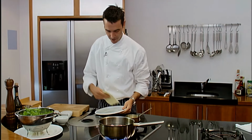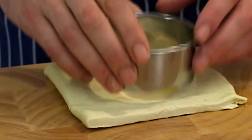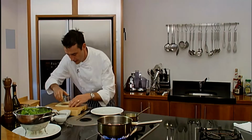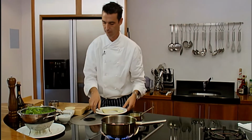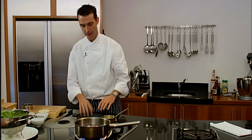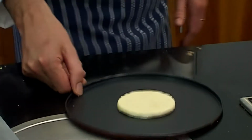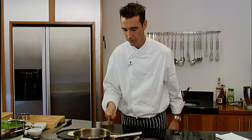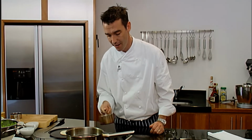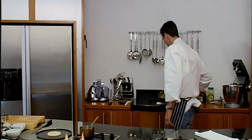Okay, and then with some puff pastry, we're going to cut a disc this size. We've got a dish for the oven. You want to start melting the brown sugar, and we're going to take the shallots out of the water, and we're going to salt them in and around the caramel. Okay, we'll just strain the water off the shallots.